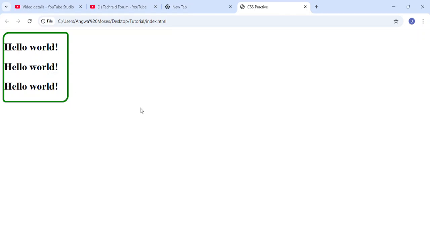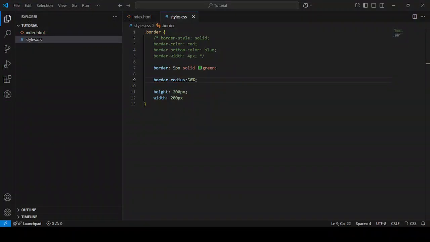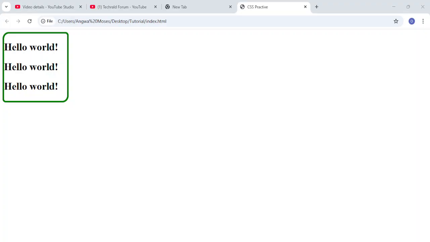So you can use border radius to draw many shapes. For example, if I want this thing to be a circle, since the height and the width are the same, I'll just come and put 50% here. Let me show you what I'm saying. So since the height of our container and the width of the container are the same, all I need to do is put 50% here, and it will convert it to a circle for us. So we'll watch it. Can you see it?